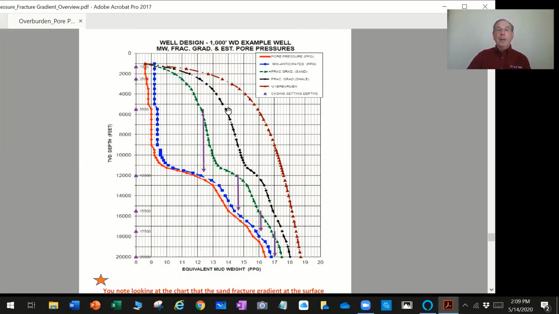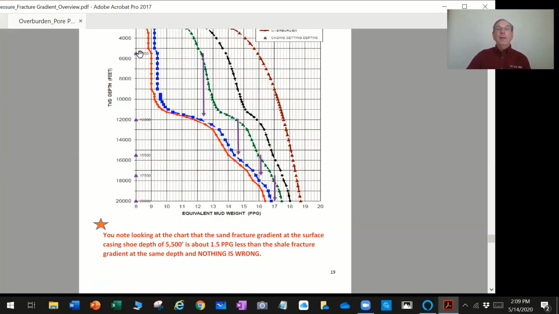Based on this model, to make sure you don't lose returns, you're not going to be able to drill any farther than your mud weight is based on this sand fracture gradient. So if this sand fracture gradient is 12.5 pounds per gallon, I'm only going to be able to drill down to the point at which my mud weight gets around 12 to 12.5 pounds per gallon. For this illustration, I'm going to have to stop drilling at 12,000 feet with around 12.5 pound per gallon mud, because that is all this sand at the casing shoe is going to stand.